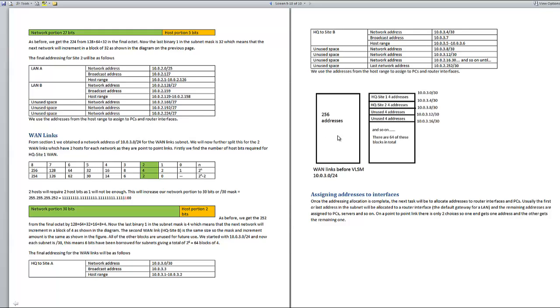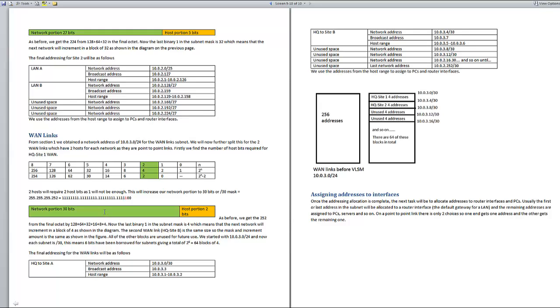So this is our WAN address space before we subnet, and notice these are going up in blocks of 4, 3.0, 3.4, 3.8, 3.12, 3.16. We have a /30 mask for all of them because they're all the same size. That gives us a block of 4 possible addresses for each one. Remember, 2 are reserved for the network and the broadcast, so there's only 2 usable host addresses that can be assigned to either end of the WAN link. So we're conserving addresses here using VLSM.